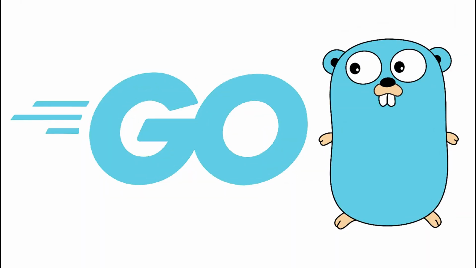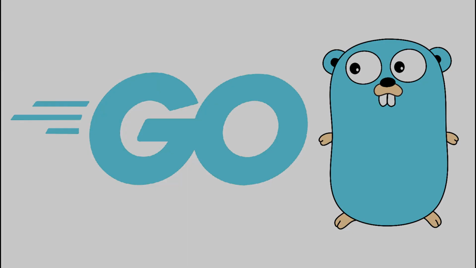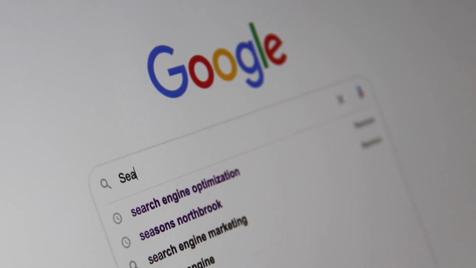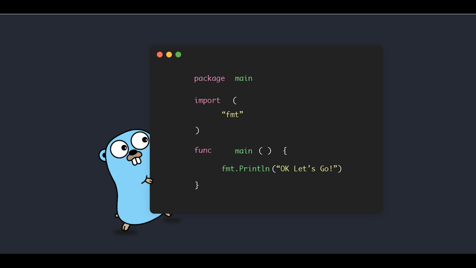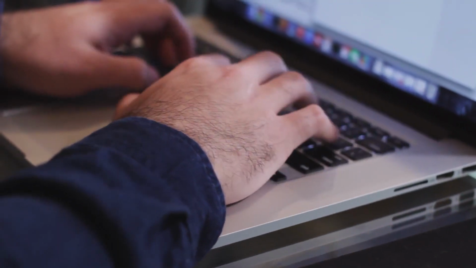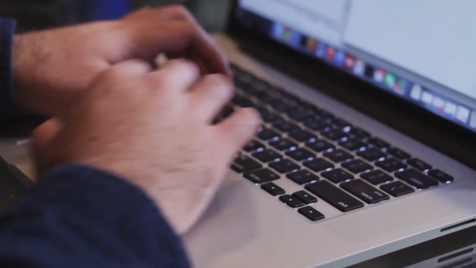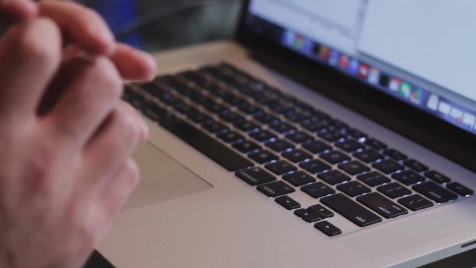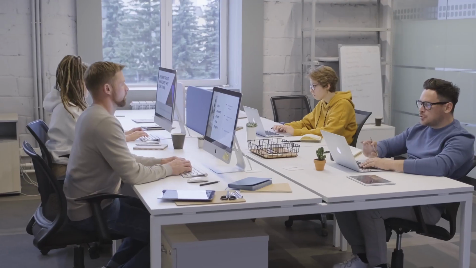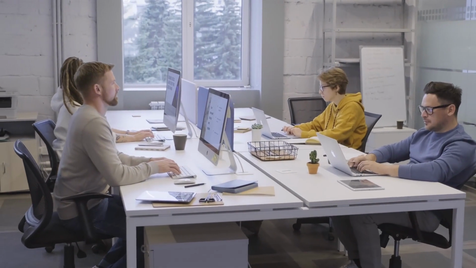Number 5. Go programming language. Also known as Golang, it was developed by Google as an efficient, readable, and convenient system-level programming language. It's suitable for distributed systems, which are spread over many networks and must communicate by sending messages to each other. Despite being a new language, Go has a large standard library and extensive documentation. It is primarily used in applications that require the processing of large amounts of data and provides excellent support for multi-threading. It is being used by a lot of companies that rely heavily on distributed systems.